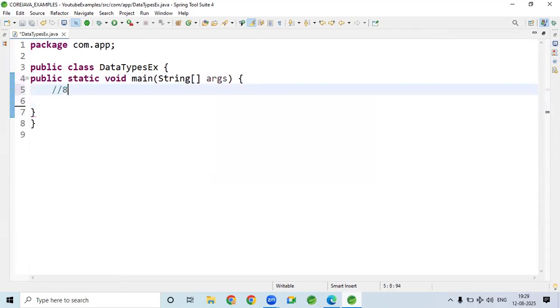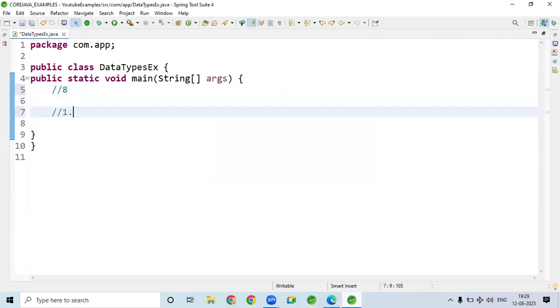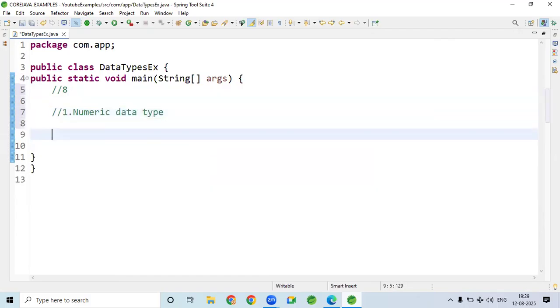Primitive data types are categorized into 8 types. The first one is the numeric data type. If I want to define a variable, how to do it? Very simple: data type and variable name.